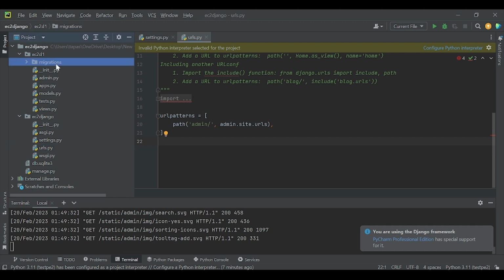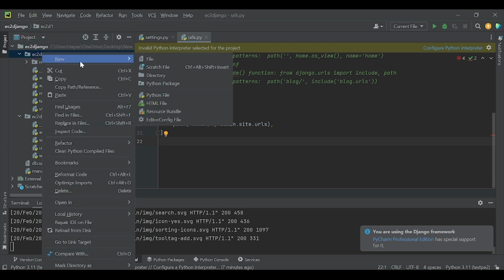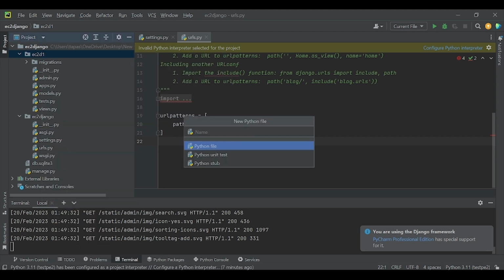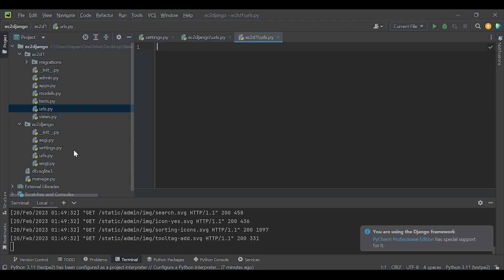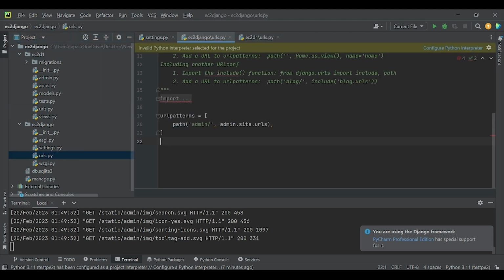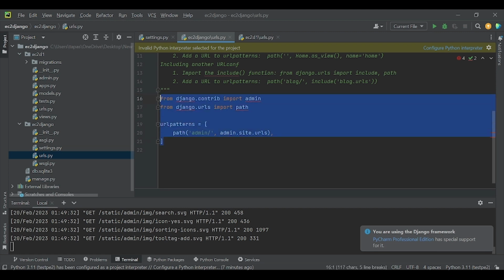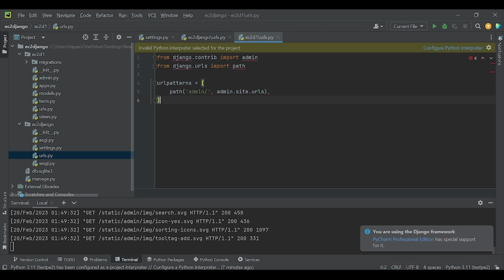In this I want to create a new Python file, urls.py, and I will simply copy the URLs into this one.